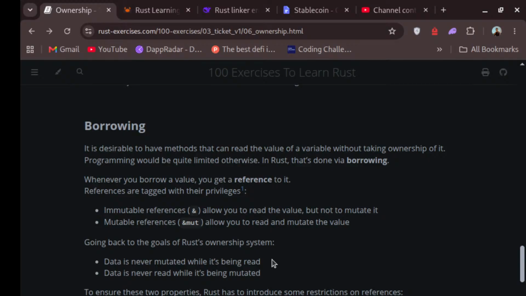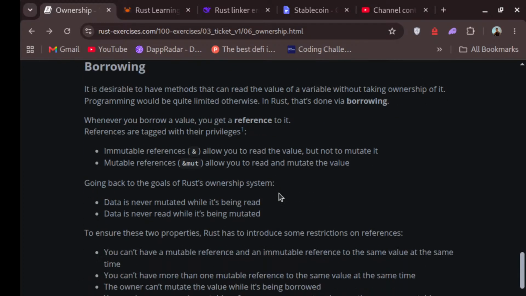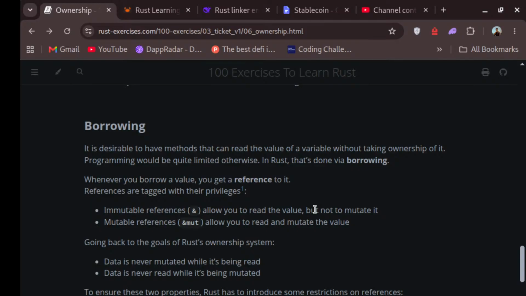So okay, we just found borrowing. So we will start borrowing. It is described as a method that can read the value of a variable without taking ownership; otherwise Rust would be quite limited.